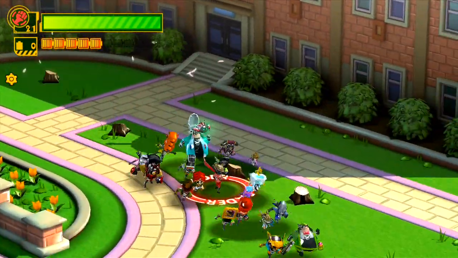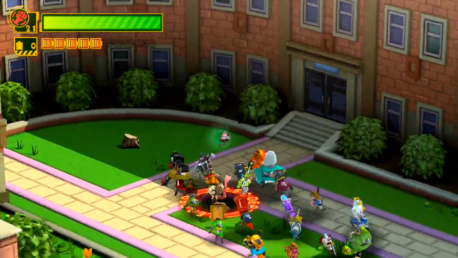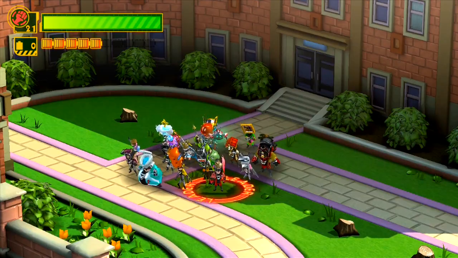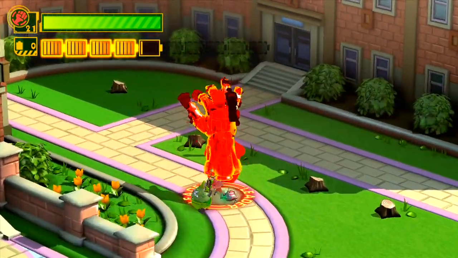One of the ways you can attack is with team attack, which is the X button. No combos, it's just throwing your guys straight ahead, but that is not the main way of attacking in this game. The main way is Unite Morph, which you do by drawing shapes with either the Wii U's touchpad or the right analog stick and then hitting the A button.